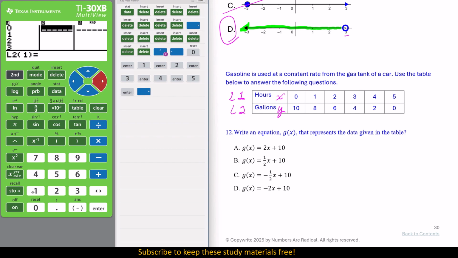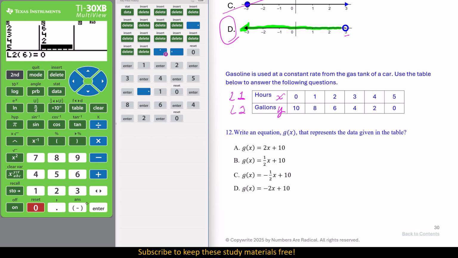It goes down by twos: 8, then 6, then 4, then 2, then finally we are out of gas, I suppose. You could say that. We need to go to a gas station at this point, or hopefully before. Whatever. This would be how we build our equation.